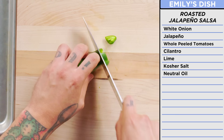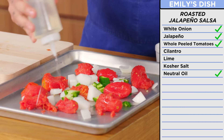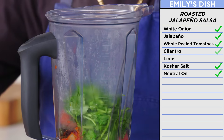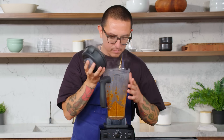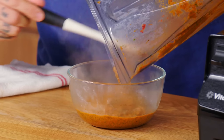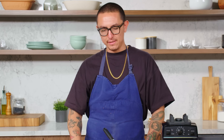Now I'm gonna make my roasted jalapeno salsa. Jalapeno, half an onion. The reason I want to char these tomatoes is to remove the raw tin flavor from sitting in the tin. Drizzle some oil over it, always add salt, and I'm gonna pop this in the oven and broil it. Now I'm gonna blend them — I always like to add some cilantro. The most important part of cooking is making sure that everything is seasoned and balanced. I'm gonna add some lime juice — I love cooking with lime as it just brightens things up. Needs a little bit of salt. The cilantro adds freshness and the lime juice complements that as well. This is my salsa. It's so pretty.